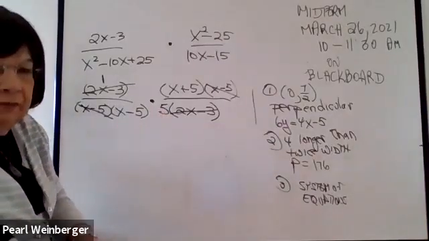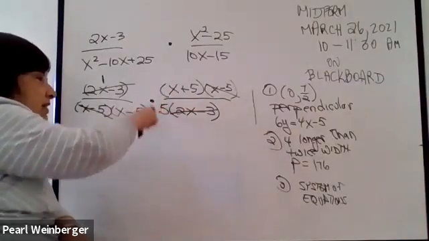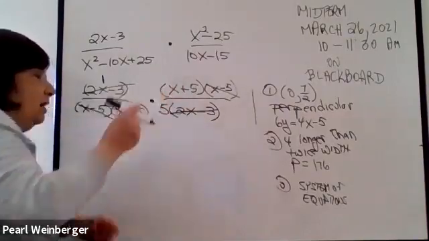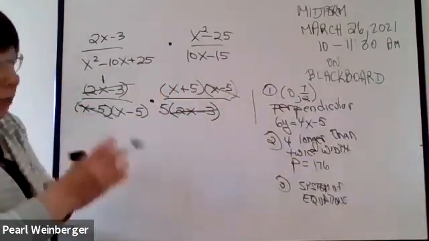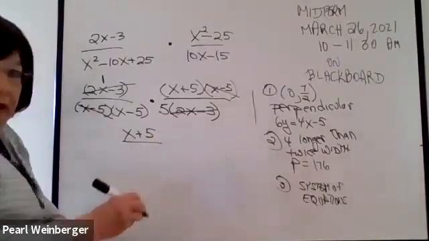So what then did I get? Is there anything I can do with that 5 on the bottom? No, you can't. Even though there's a 5 here and a 5 here, this 5 is a standalone 5. You can't cancel it with a binomial. So let's see what we're left with. On the top, we got x minus 5, right? And then on the bottom, I got 5.